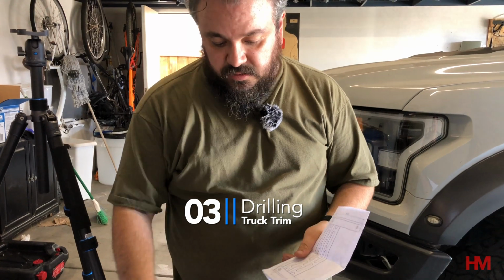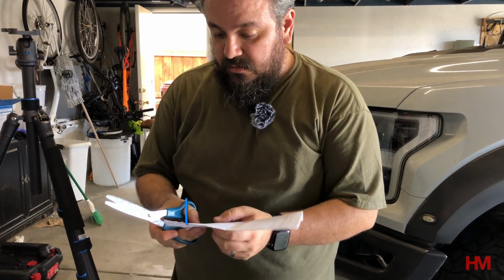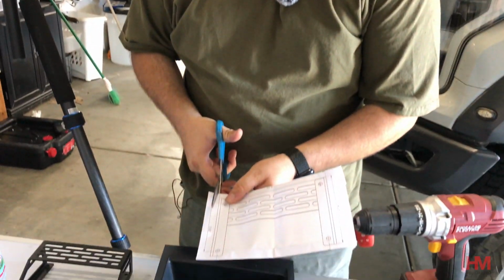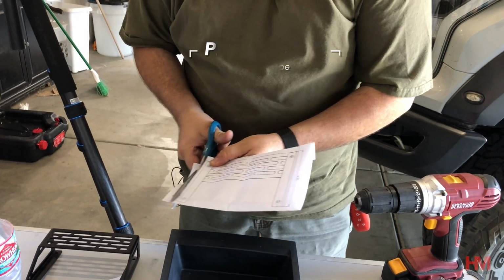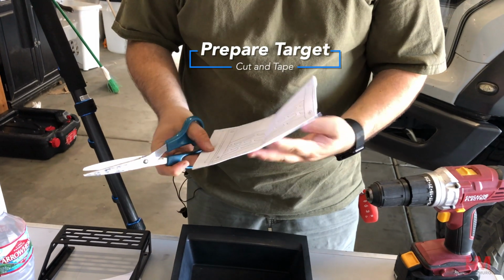Okay, now we're going to take our template that they gave us and cut it so it makes it a little bit easier for us to do the install. So we're going to go ahead and cut right along the line, right there. Do the same thing to the other side.